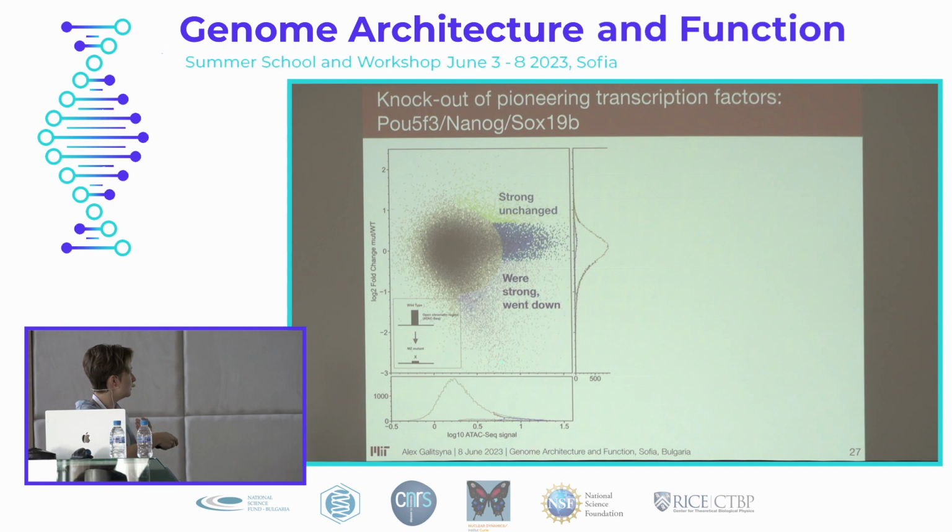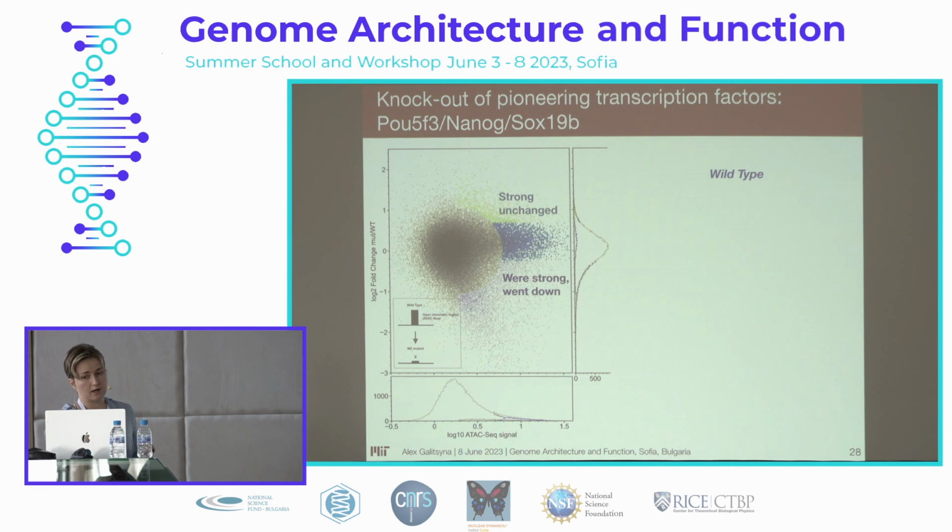So the regions that are located here, they were strong. There were strong ATAC-seq peaks in wild-type embryos, but they went down upon knockout of all of these three factors. And these regions in blue over here, these are strong ATAC-seq peaks, which are mostly unchanged. So they do not depend on the transcription factors.